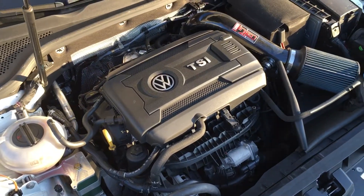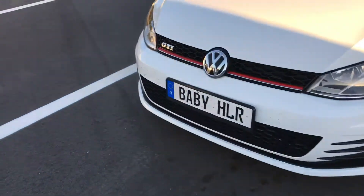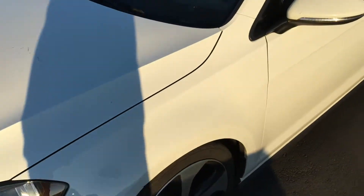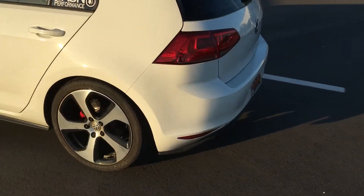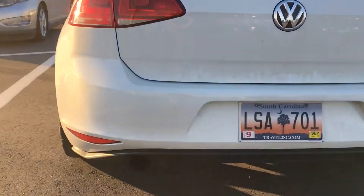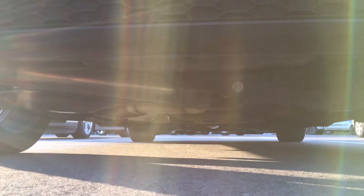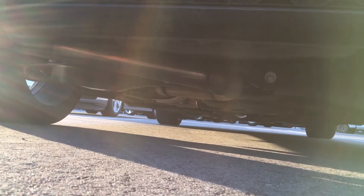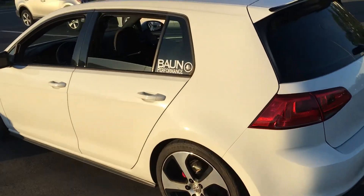It's APR Stage 2 tuned, and I did finish building the rest of the way out with the turbo back. Don't mind what a mess this thing is — everybody always expects cars to be clean in videos and pictures, but it's not the case. I'm busy, it's dirty, it is what it is. I've got technical topics written on the exhaust as well. The key component there being the fiber resonator, the 17950, and finished off with the Borla Pro XS muffler. As you guys have heard in my other videos, it's subtle but still loud enough to have some fun when you want to.